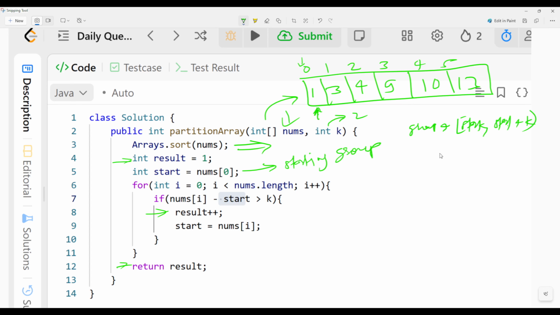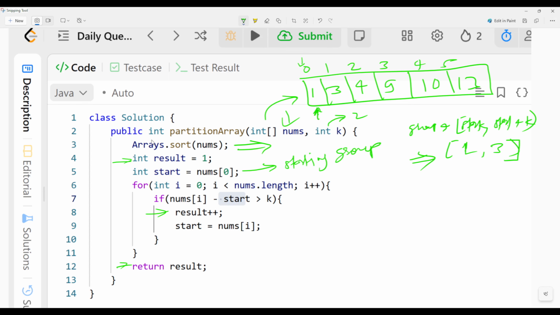We start from nums at 0, which is 1. So we'll start from 1, and then 1 plus k is 3. You will get 3. So the very first group will become 1 3. Understand?